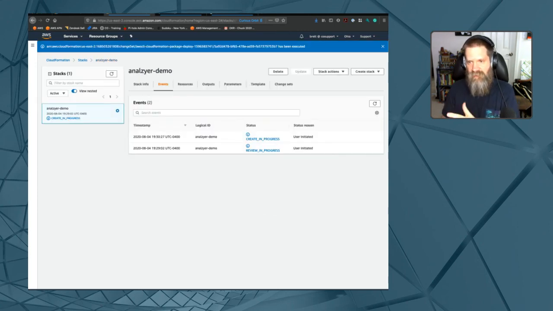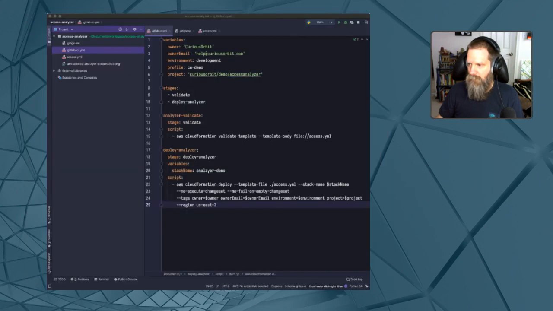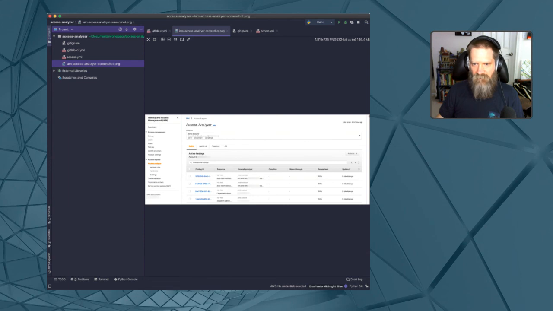And this is where you might be working with a teammate, right? One person creates the template, another person actually deploys it. So this should take almost no time at all. There we go. We have the analyzer running, right? And this is where I'm a little reluctant to show you what happens once that analyzer has been deployed. So I created a screenshot, which is back here. So let me show you this. And I just dumped it in our GitLab repo, and that is really small.